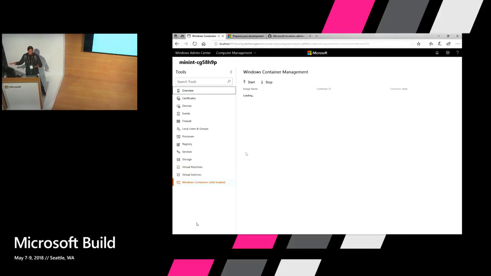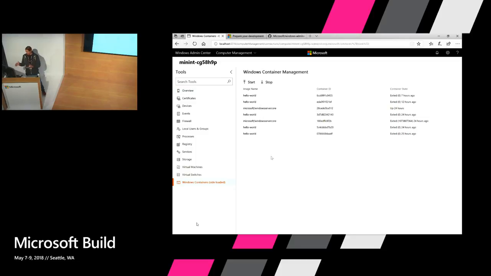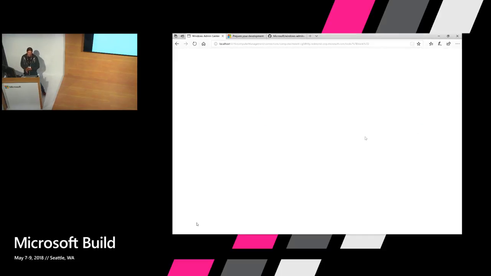And this is the UI that we just built. Right now, it's executing that get container list and returning and listing everything that came back. As you can see, I've run the hello world image, which I really like, a couple of times. I can select it now and click start. What this is going to do is take that image name from the TypeScript, pass it down through the service, execute the PowerShell, wait for the response, and come back. I didn't quite build an auto refresh in here, so we'll just refresh the page to see the data change.